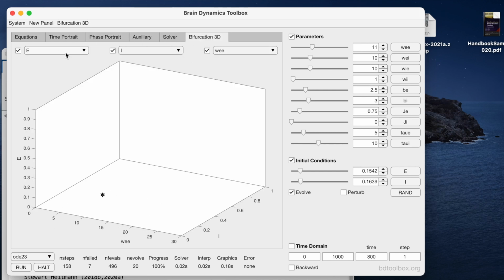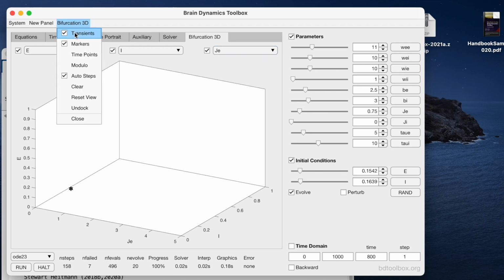The 2 state variables are E, which is on the vertical axis, and I on the horizontal axis, and on this axis here the bifurcation parameter is currently WEE. We want to switch that to our parameter of interest, which is JE. Okay, and while we're here I'll just turn those transients off there as well.